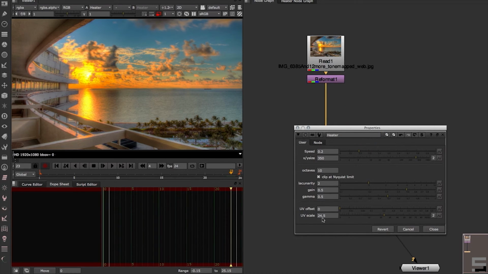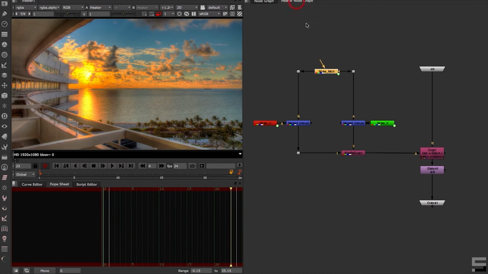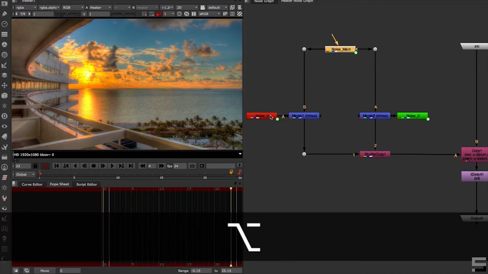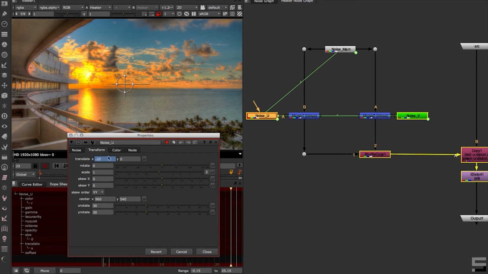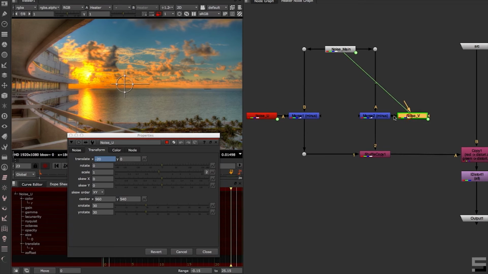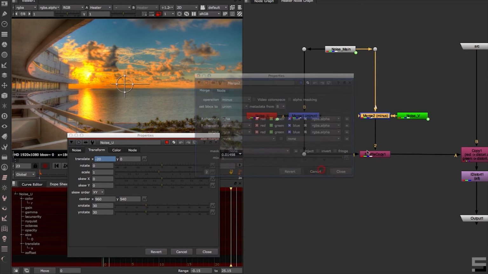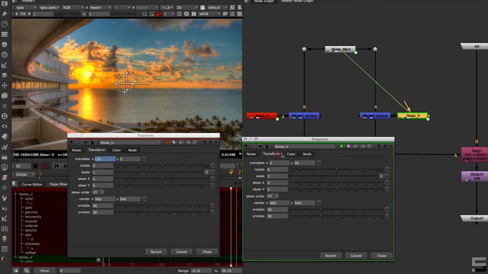There is one thing, though, that in addition to all of this, we may want to be able to change, and that is the distance between our subtracting noise elements. So if we go back into the group, remember we're subtracting and we're using a transform here, -20 here, and plus 20 over here. It would be nice to be able to change those numbers outside of here. Maybe we want to be able to have a bigger discrepancy. And what that does is it makes it look like it's pushing and pulling the noise more.